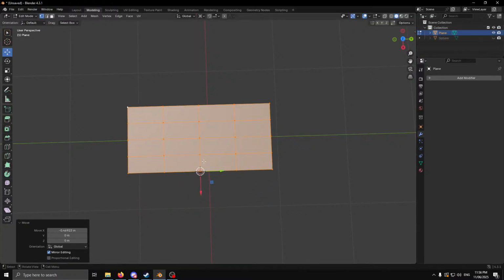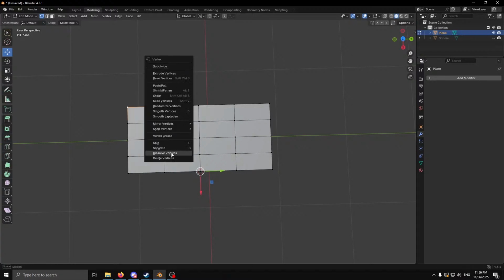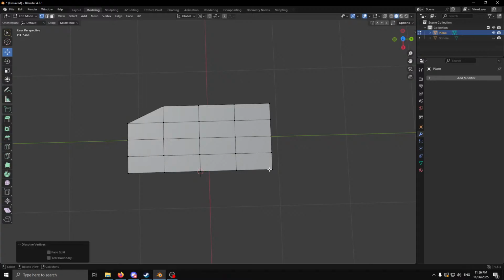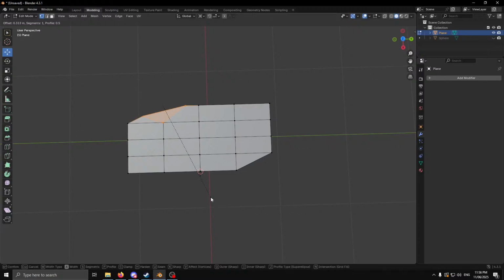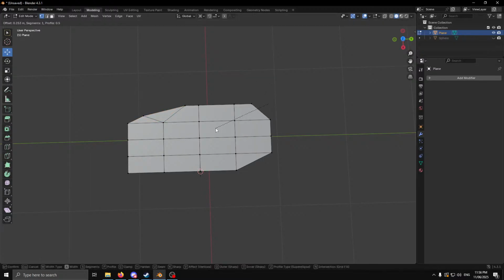Let's hide the sphere, and dissolve that corner. Dissolve this corner. Right click, we can do a bevel.